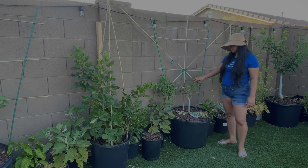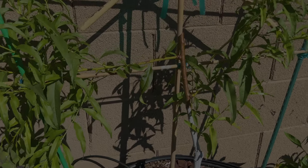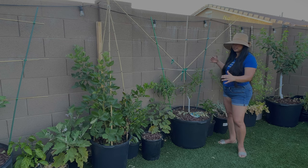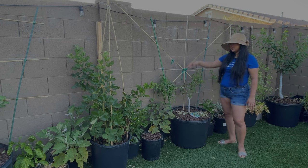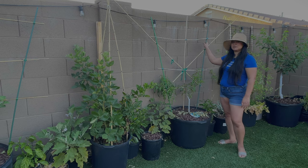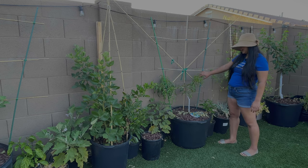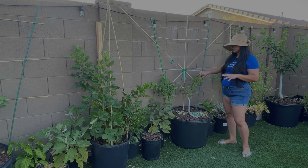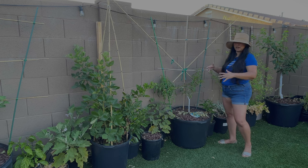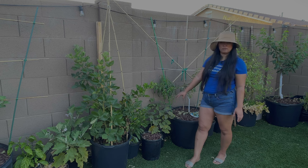Next to that I have my Desert Gold peach, which I'm trying to espalier, which is why I cut it back so much. I really started doing more research on how to train it to the fan shape that I want, and I'll continue to shape it as time goes by. I also set up this trellis for it — not my favorite looking trellis but I think it'll do the job. This is a new planting this year, which is why there's not a whole lot to look at, but I'm really trying to stick to my plan of growing it as an espalier tree. The main reason is because I want to keep these pathways open — if I let it grow like a regular tree it's going to take a lot more space, so I want it to stay flat against the wall.